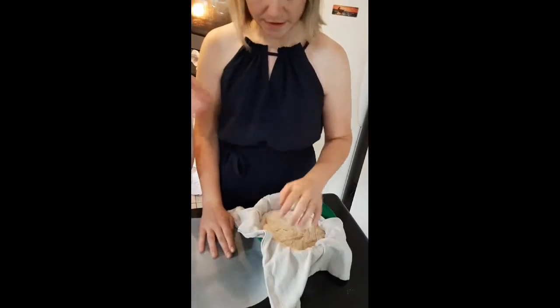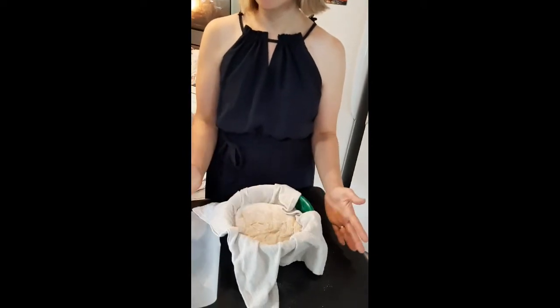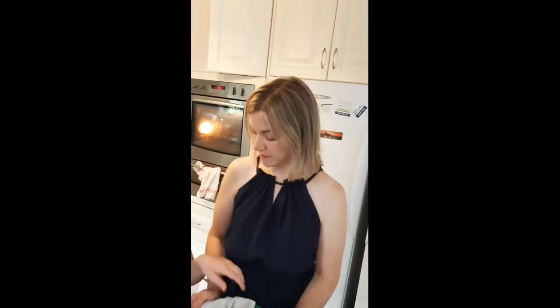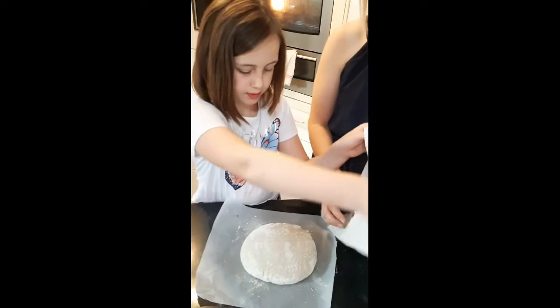Okay. So what are we doing now, Beck? It's been in the fridge all night and nice and cold. So we're cooking it in a hot oven for 25 minutes with steam and then 20 without. So we're going to tip it on here, and Emma's going to help me. Just gently tip it down to there. Remove. So it's been in the fridge all night.